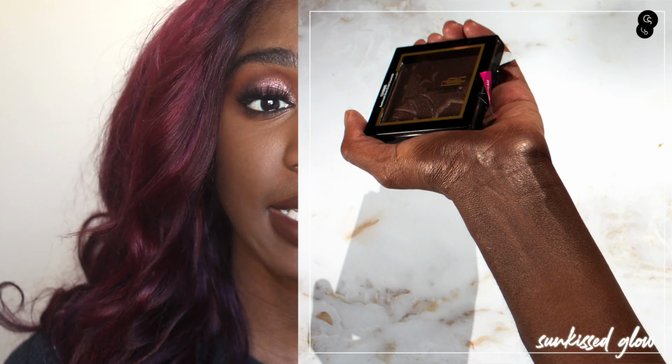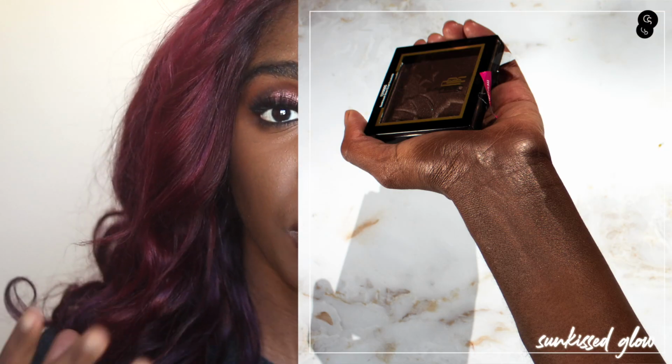It definitely doesn't look anything like the Mandalay Dusk, because that one's way more like a rich mahogany brown. This is kind of like, I don't know what color. I actually have a swatch of it too. I might put that on the screen somewhere, but yeah, it's an interesting color. I think a lot of people could get lots of different types of uses out of it. I don't know if I would call that a bronzer.